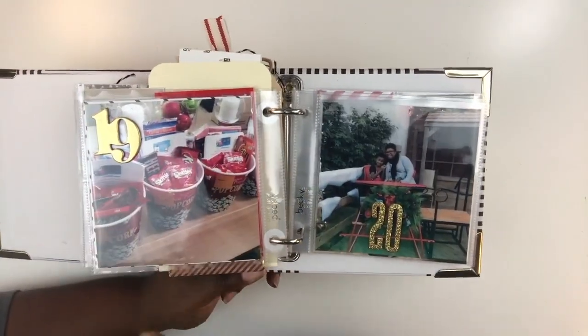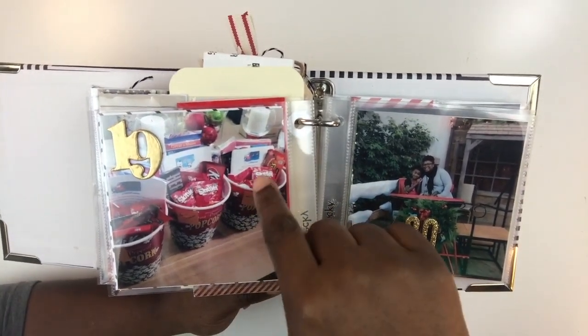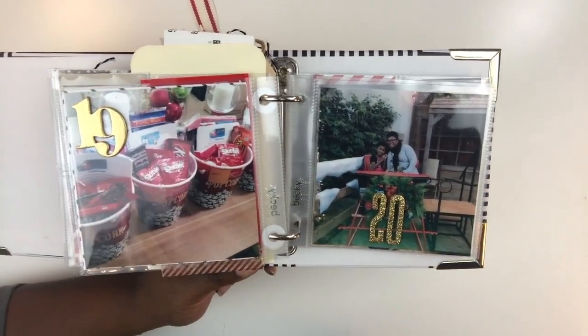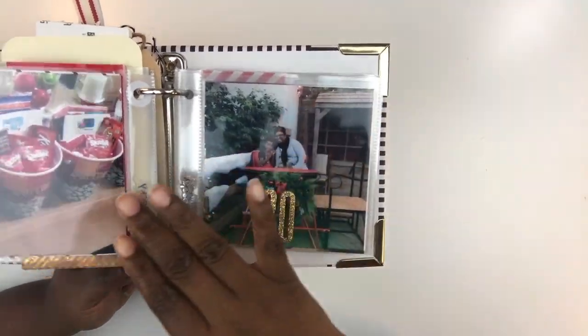So day 19, I talk about packaging up some gifts for families. We did Redbox rentals, popcorn and candy in buckets for our family this year, so something that they could use and enjoy, which was super fun and very popular with our family members. And then day 21 into day 25, there's not a bunch in journaling just yet, or any really. I'm going to add that on later.